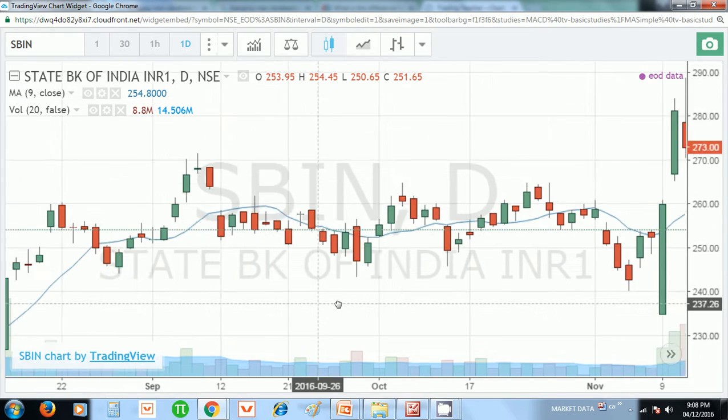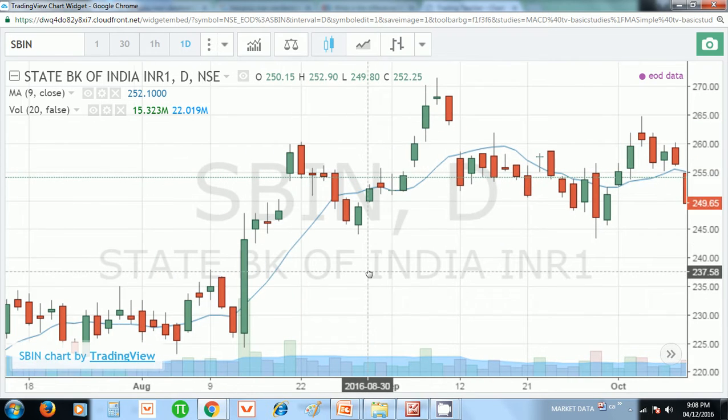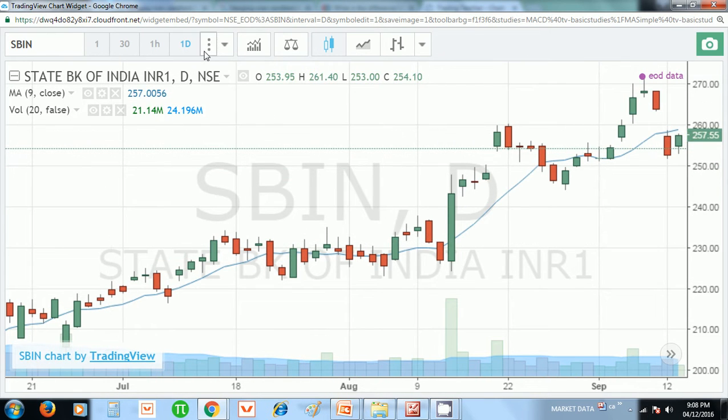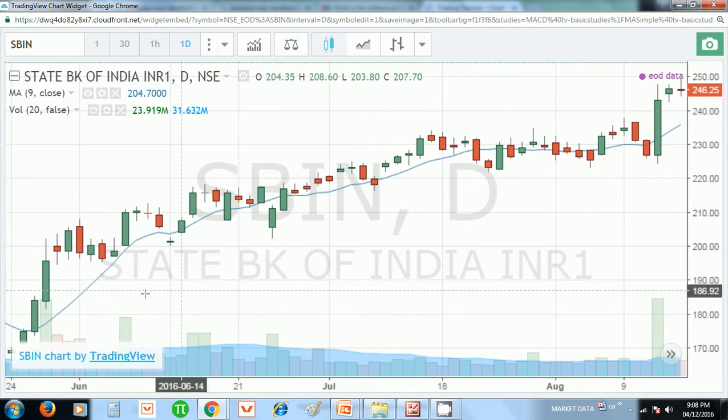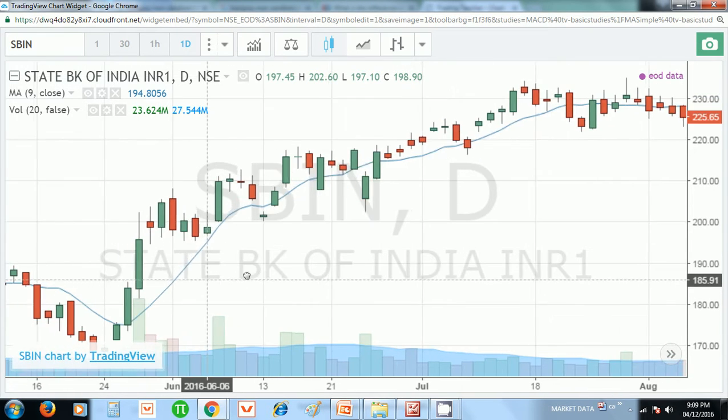Now we are going to search for the hammer on an uptrend or downtrend. You can also search by studying the chart. This is a 1 day chart, which means every candle is a 1 day candle, and we are finding the hammer pattern in an uptrend or downtrend. If it is found in an uptrend, we call it the hanging man, and if it is found in a downtrend, we should call it a hammer.